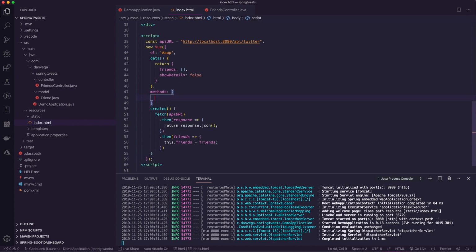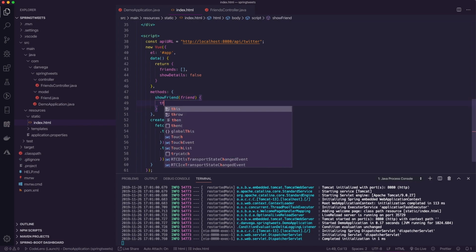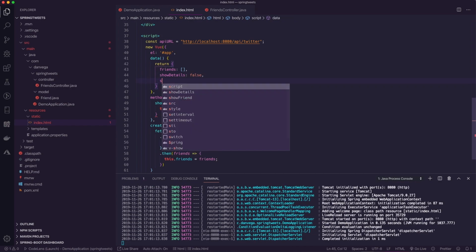So we're going to set up a methods block here, and we need to create a method called show friend, I think it was. Yep. So we're going to say show friend, which is going to take in a friend. And all we're going to say is this dot selected friend. Let's set up a variable.